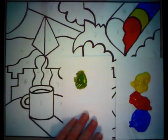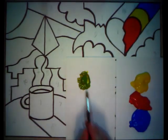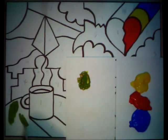Alright, so I'm going to turn my card around here so you can see what I'm doing. Over here, we're going to take our green color that we've made, and we're going to place it, let's see, it seems like we've got a lot of it, so we're going to put it all down in this lower left corner around the coffee cup. Now, since there is yellow in our green, that means that it may not be completely opaque, and so we may have to give it another coat there as we go through the painting project.